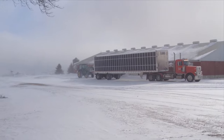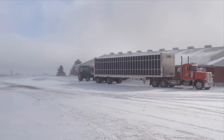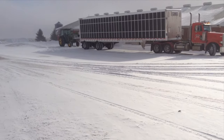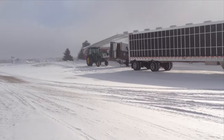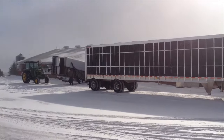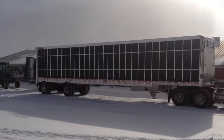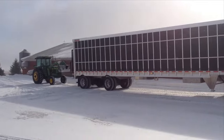Arriving today is our last group of pigs coming in. That will put us up over 2,000 head. You can see this is a very wintry day here in Minnesota. Temperatures are in the single digits, with wind, blowing snow, and drifts. But you can see the truck they're coming in on is enclosed, so they should all be pretty warm. They back up to a chute, which is what the truck driver is doing right now.